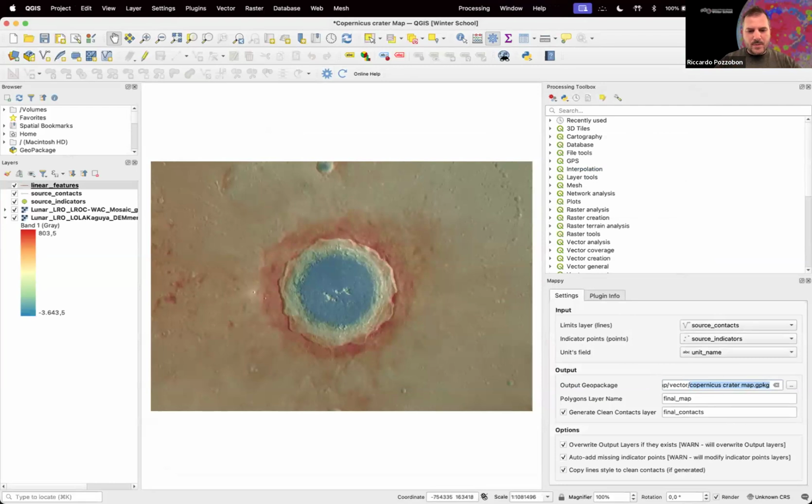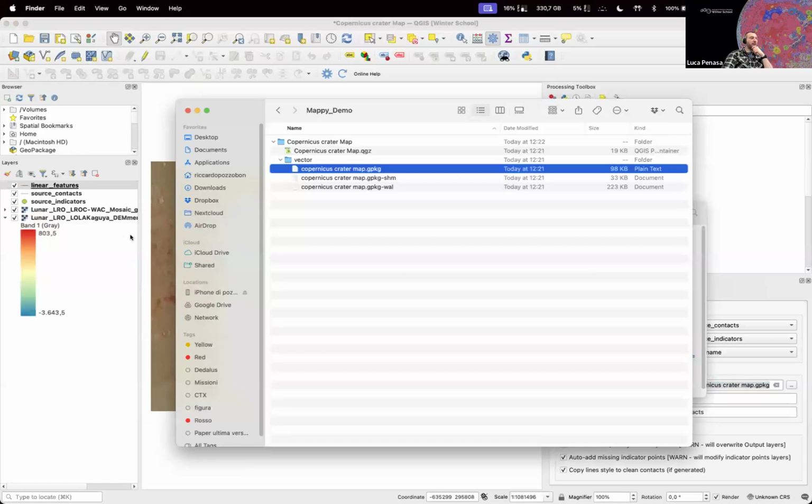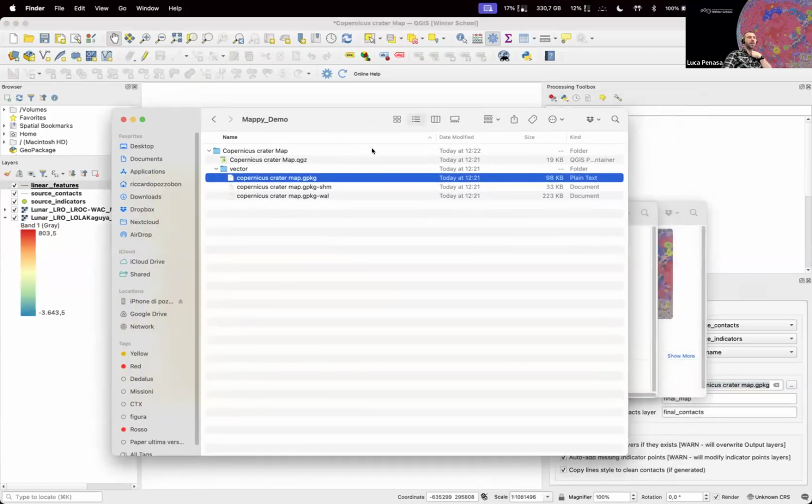Now, for simplicity, let me open the Riccardo, while you open it, just a comment. Basically, what Riccardo showed you is that Mappy also provides some additional small tools that can help you get quickly to the point of performing, I think, and not spending time doing setup of QGIS.